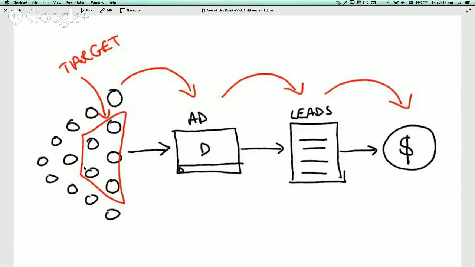But that's really, every time I get confused, I just come back to this image and go, this is what it's about. And your job as an advertiser is to think about, how do I target my audience? How do I get them to watch my ad? How do I get them to click on my ad? How do I get them to sign up to become a lead in my business? And how do I get them to become a customer? That really sums up everything.